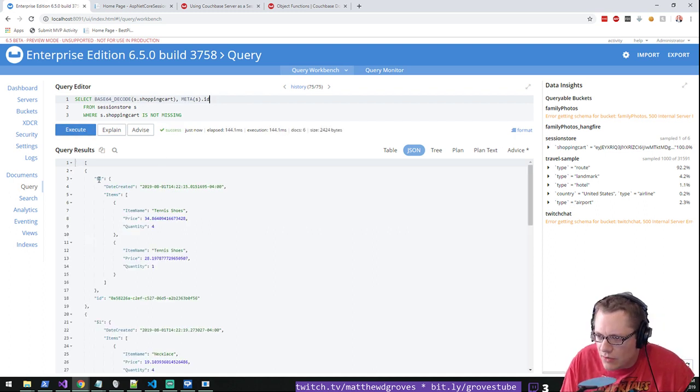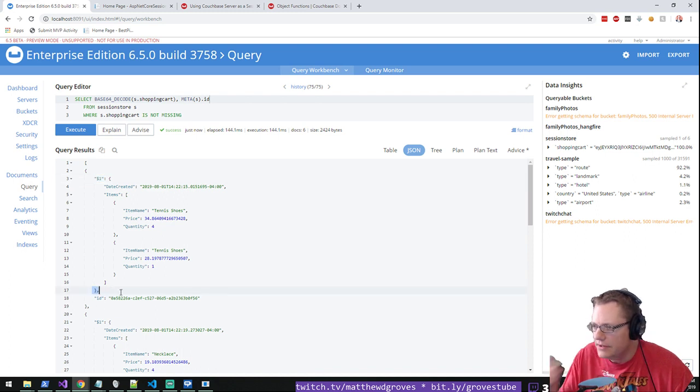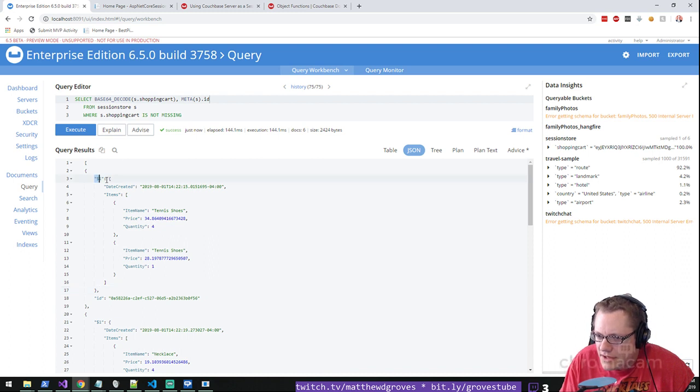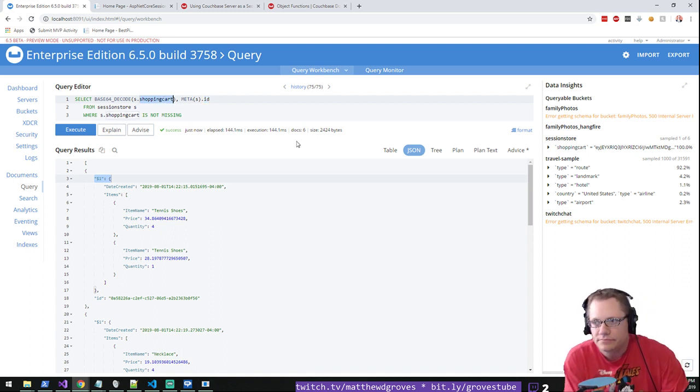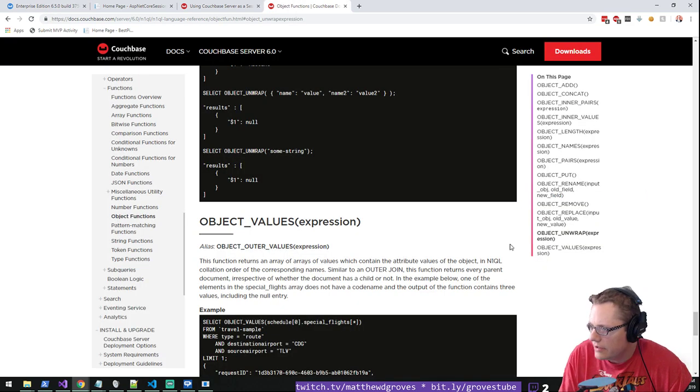This is basically what I want, except I don't want this wrapping in here. I don't need that. But I could see why that might be necessary, because hypothetically, there could be an ID field in here. And then what do you do when you have an ID field here and an ID field here when they collide?